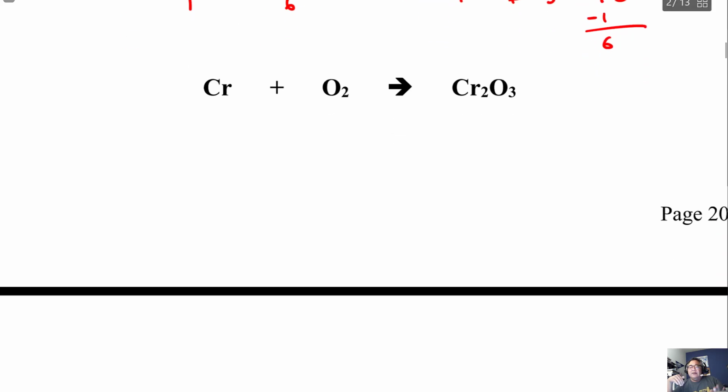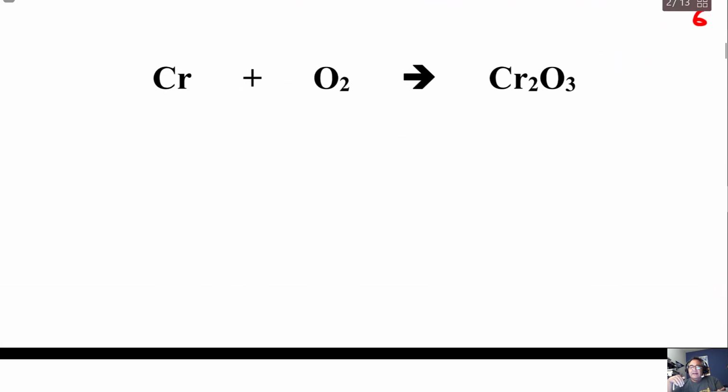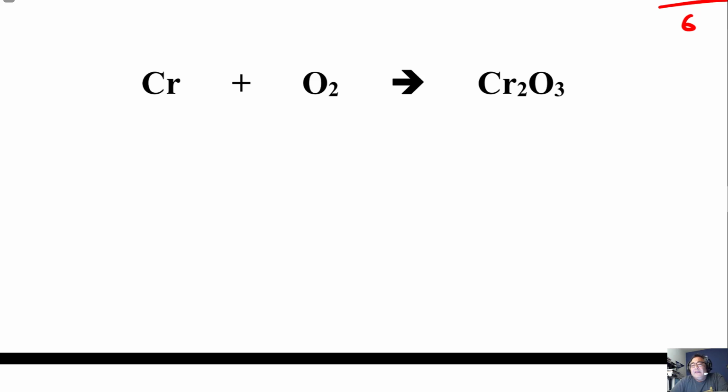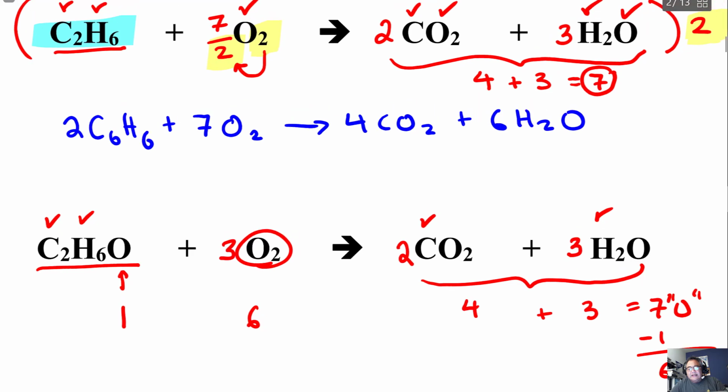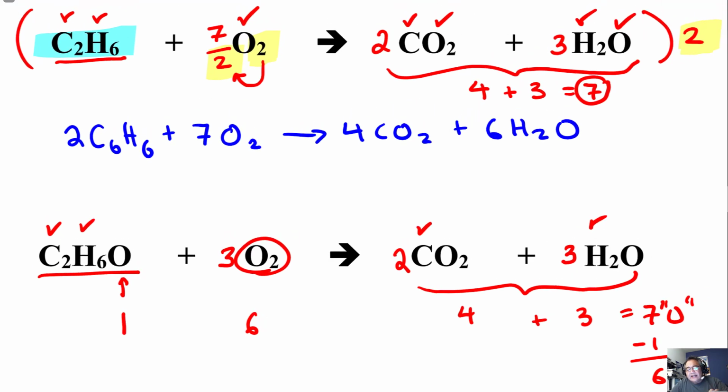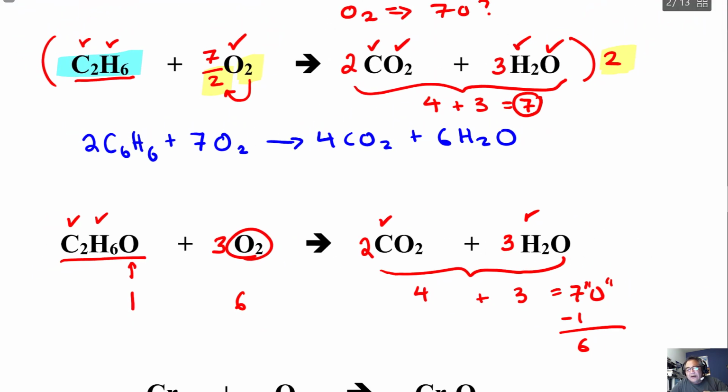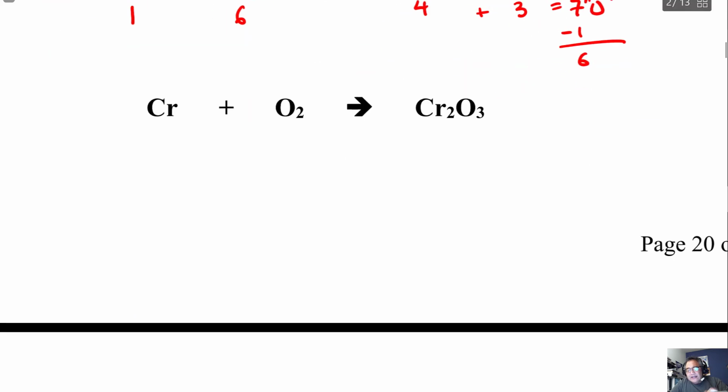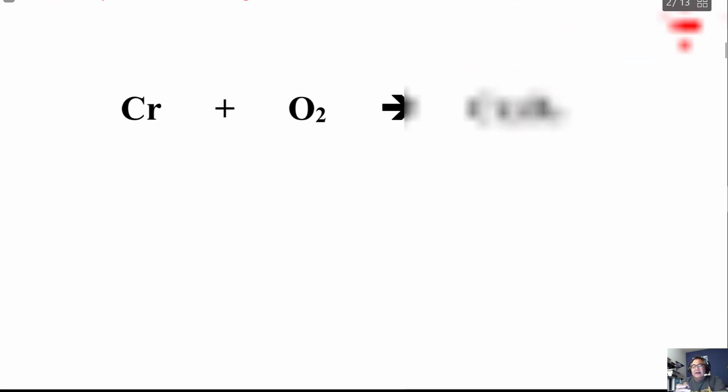Okay, this is a tricky one. I'm going to let you look at this one for a moment and think about how you might balance this. So let's talk through this. I didn't just write it on here. I want to talk you through this one. This is sort of the same problem as dealing with the half up here, the odd number of oxygens I need up here. It's kind of a math trick, right?